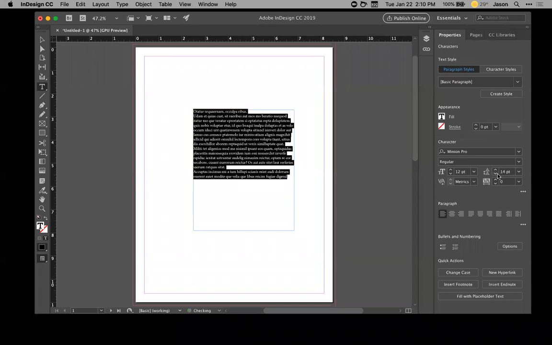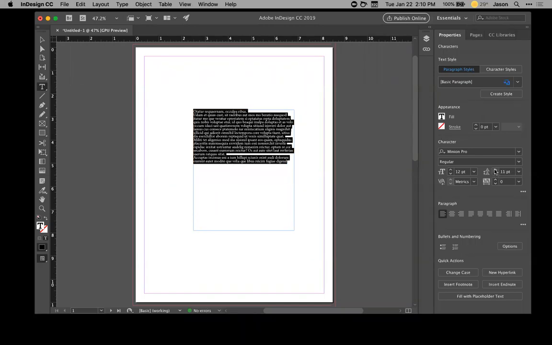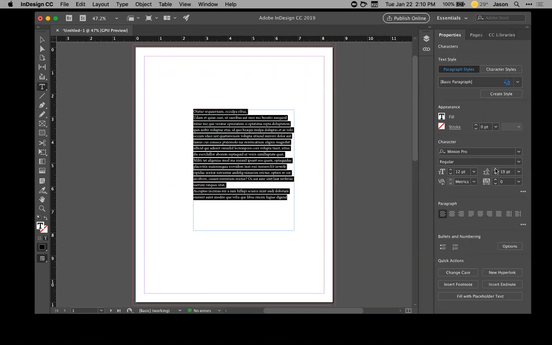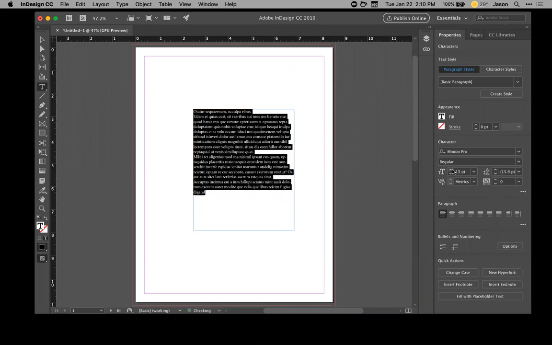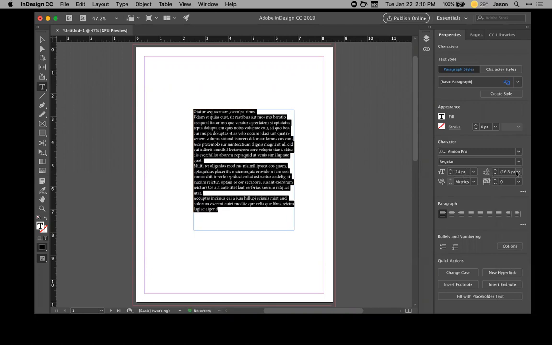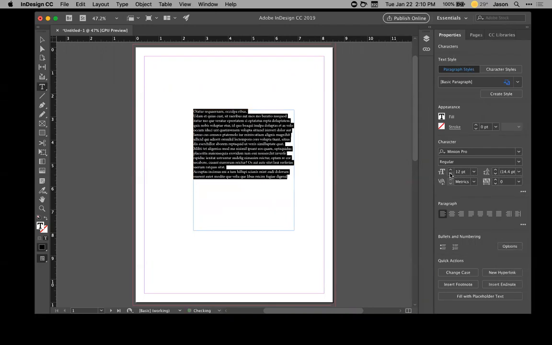If I reduce this leading, you'll see the text gets a lot closer together. If I increase it, the text gets further apart. Okay. Right now it's set on auto. Auto will automatically adjust your leading based upon your font size to what it considers to be a good basic leading number. But sometimes you'll want to increase or decrease that a little bit based upon your design. So that's leading. Okay, sorry, did I say tracking? I meant leading. So that's leading. I'll type it in the chat there. Any questions on leading?